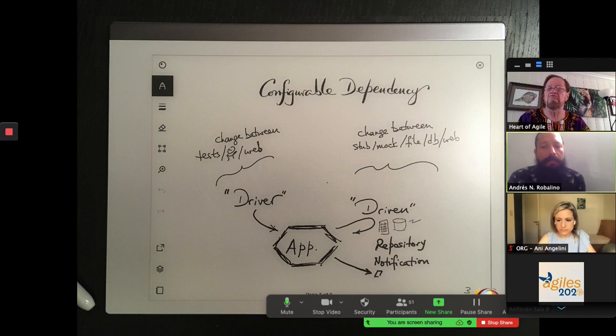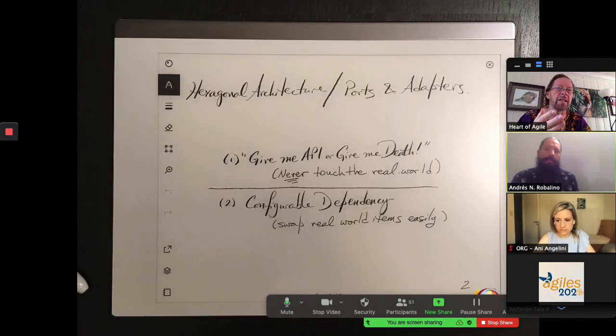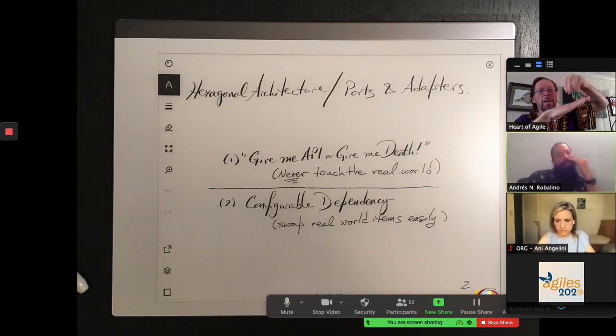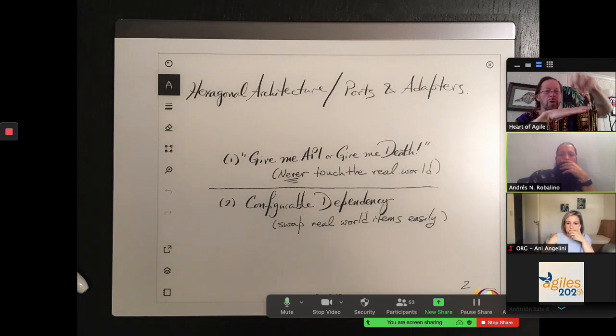Then it took like, I don't know, 5, 6, 8 years. And one day when I was reading some other patterns, I realized, oh, these flat things, these facets are ports. And the point of a port is you can plug in different things. That's what a port allows you to do. And what you plug in are adapters to different real-world items. And so that's where we get the name ports and adapters.